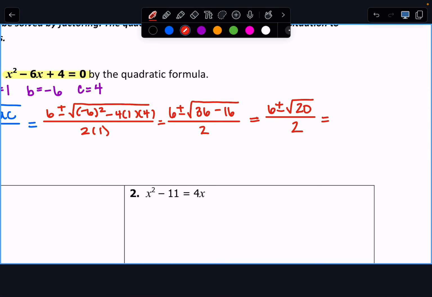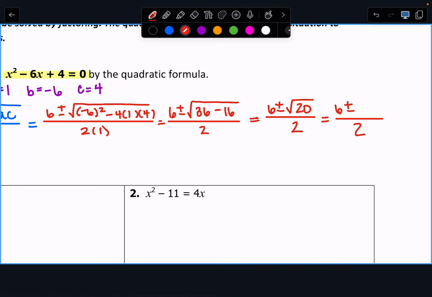David, what do you think? Is the square root of 20 simplified? Yes. Why'd you ask me this? Well, because I thought you were thinking about it. Was I wrong? Yes. Awesome.